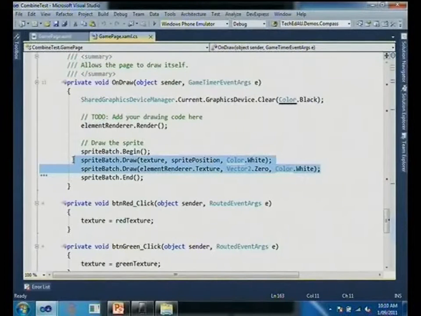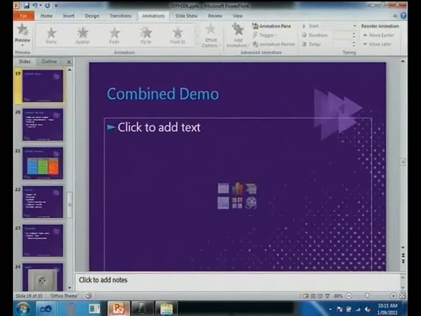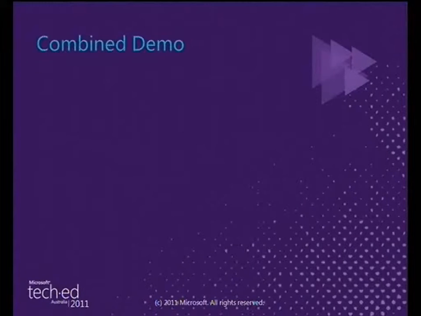Yep. So a moment ago you said that the Silverlight content rendered on top of the XNA content, and that's what seems to be happening there. But earlier on you said you could use the background images. Yep, correct, you can. I didn't do a demo of that, but just come and see me after this and I'll walk you through the code. Yep. On-click of the button and the update, they're on the same thread. So would you need to lock when you change the texture? No, thread safe. Yeah.